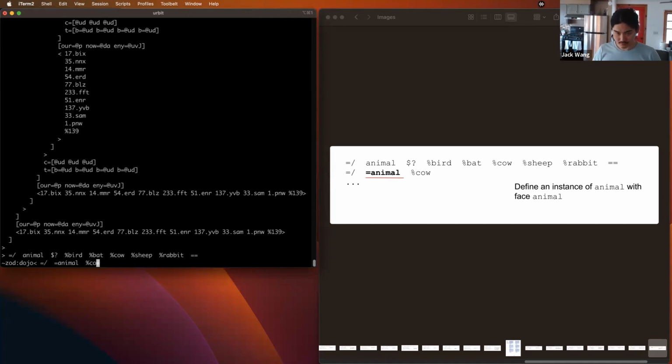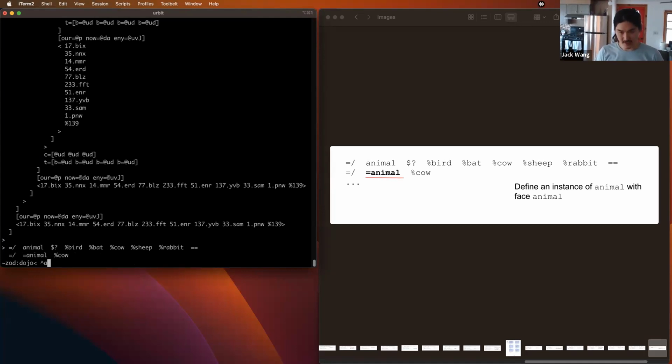So if you do like cat animal, that lets you grab this original one, and if you just do animal, that grabs the local one. It can be a little confusing because you're confusing something that's a value and something that's a type. But people use this shorthand when they're writing apps, and it can help because often you're making a type and you just have one instance of it that you're using. But yeah, we'll talk about that later.